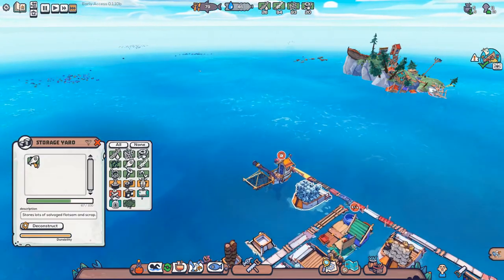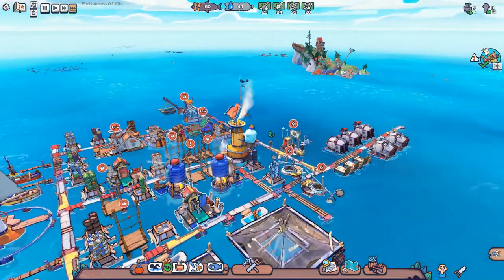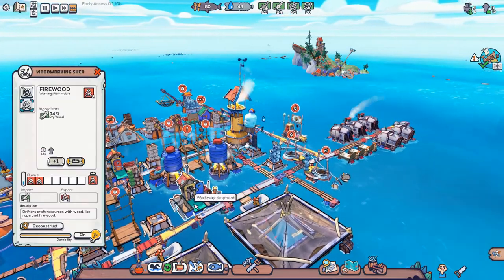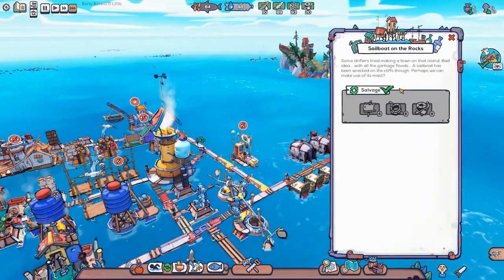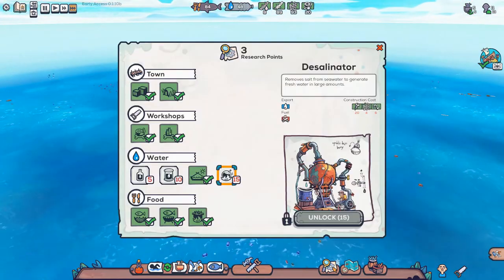Look at all those fish! We have 67 uncooked fish on board. That is a lot of raw fish. Firewood like a maniac. Then we have cleaned out this thing. So, how many research points do we have?